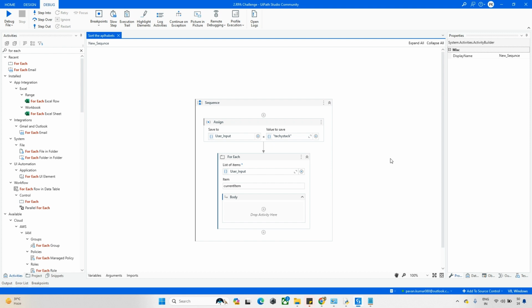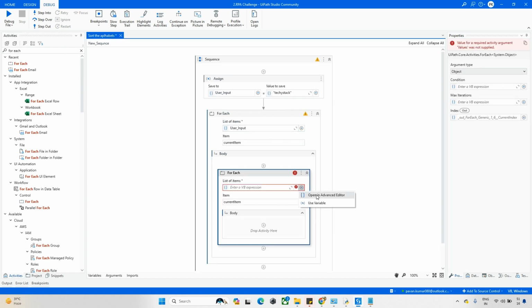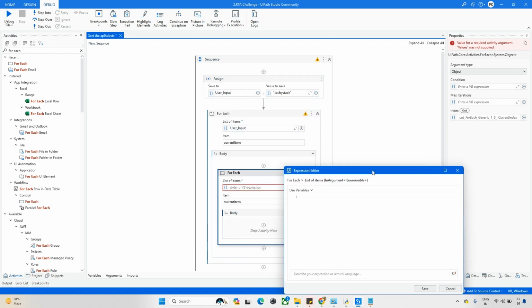For that purpose, again we need to use the for each loop. Again we have to use one more for each loop. In this for each loop, we need to write one small syntax. Here I want to loop from 0 till the end. How many are there? The length of the things. So for that purpose we need to take Enumerable.Range of 0, comma, length of user input. This is my user input, and I'm keeping minus 1. Why I'm keeping this minus 1 means I took the length from 0, so for that purpose I make it length minus 1.